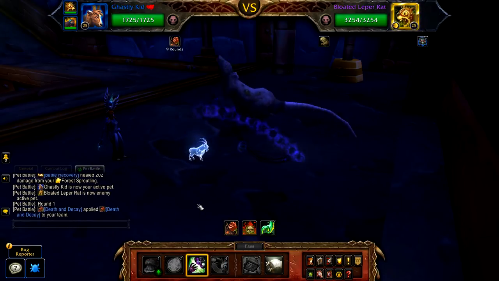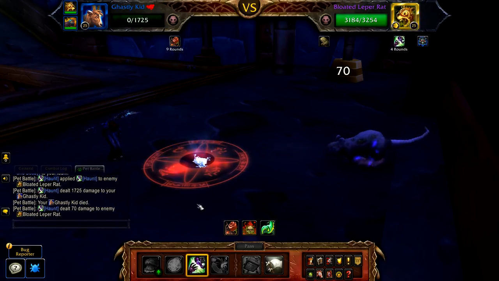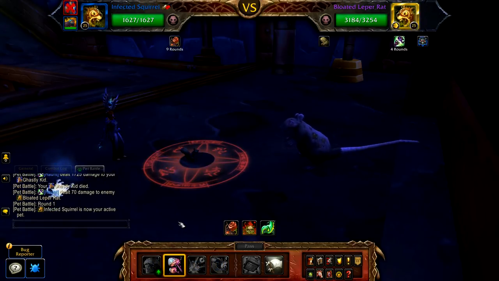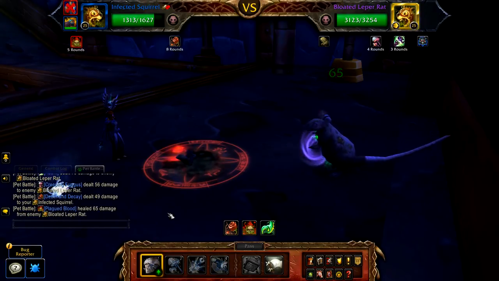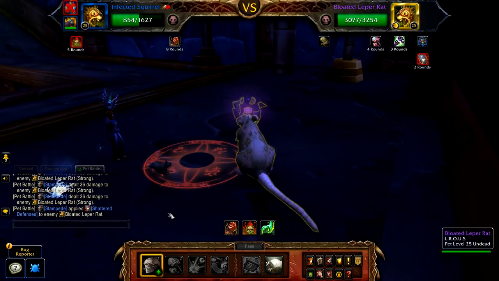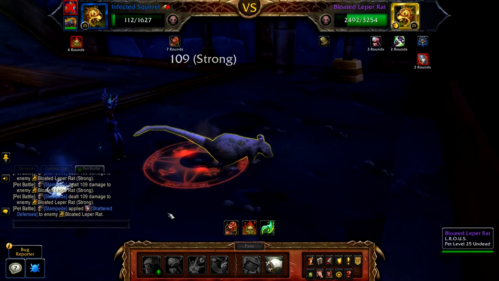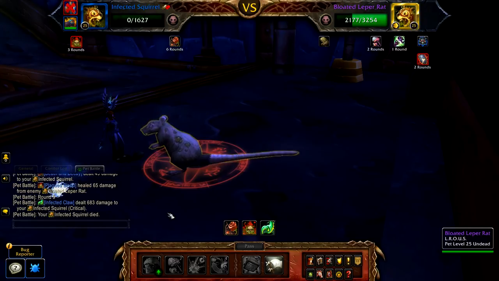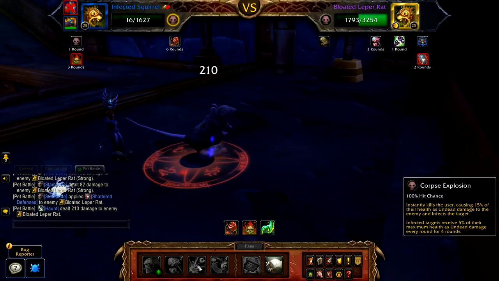Start with your ghastly kid and cast haunt. After Haunt has hit, bring in your infected squirrel, cast Creeping Fungus, followed by Stampede. Once Stampede has finished, cast Corpse Explosion.